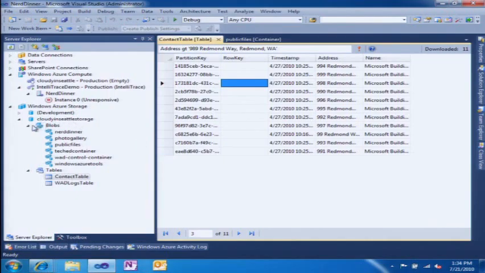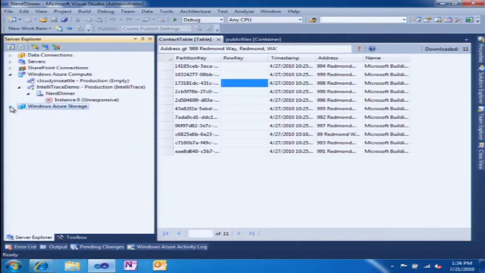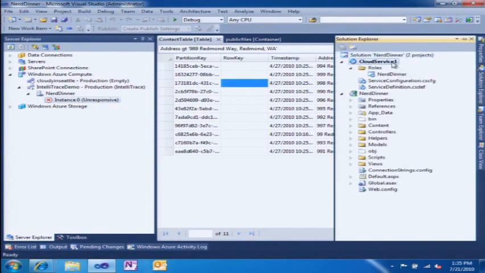Yep. So then you can see here as well, we have the Azure Compute, and you can see I have a couple of different hosted services here. One's empty. One has a Nerd Dinner application that's kind of unresponsive, and we'll talk about how I can get a view into what's going on there, because quite often people run into problems with their service running in the cloud and want to get some help solving that. But before I get to that, I actually want to talk just briefly about publishing from Visual Studio.